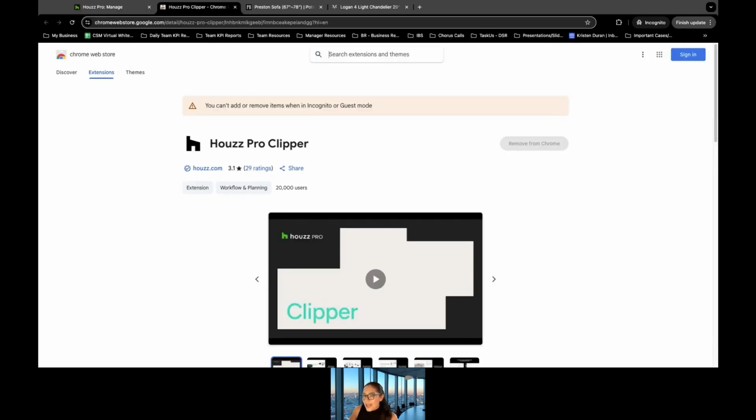I already have this added, but if you don't, you'll see an option to add to Chrome at the top right. This is a Chrome extension, so if you're having any issues and you're not on Chrome, that may be why. We want to make sure you are navigating in Chrome, and that's also the best way to utilize Houzz. I'll give everyone a few moments to get this added, but it should be relatively quick.